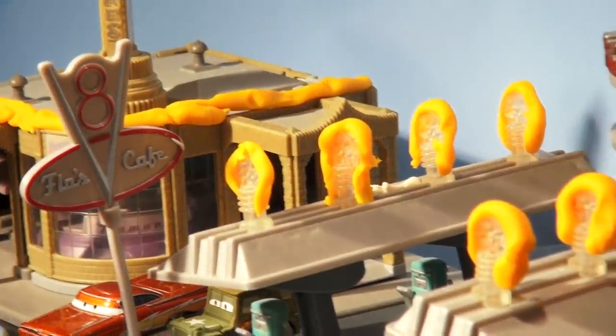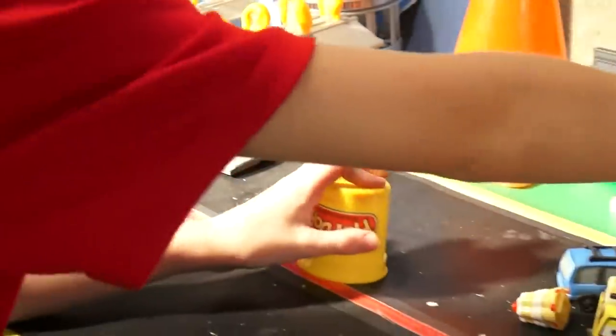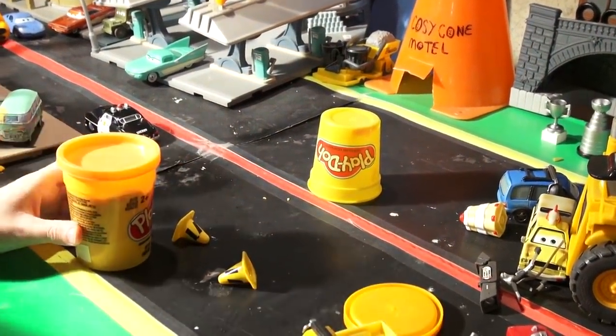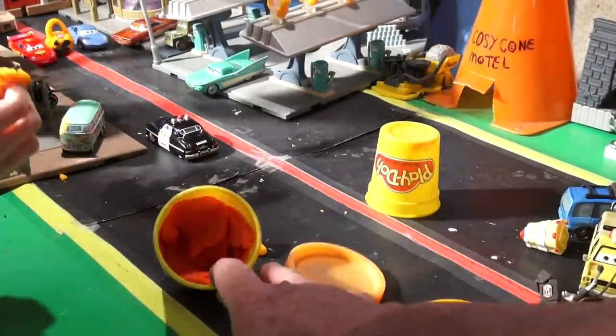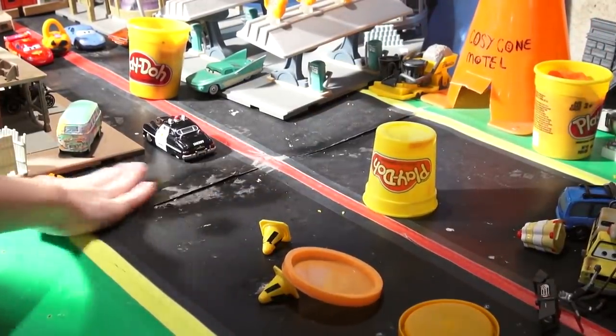Okay, let's see what else we can do here. That's empty. Should we use some different color Play-Doh? Oh, we have a whole new tub of it. Another orange. Okay, we found more. That orange is orange, but it's a different color orange. It's more like Cozy Cone Motel orange. See? Now what are you going to do?